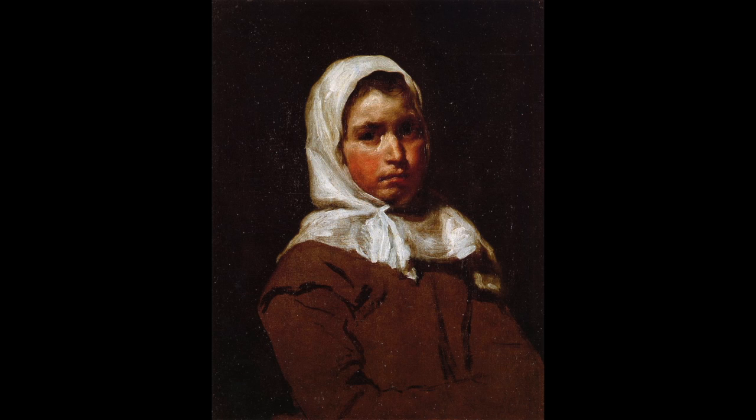When you look at the painting, you don't see a lot of emotion. You don't see a lot going on in the background. Pretty much, you see a single light hitting the girl, and you can see how sweet and innocent she looks. So I think this is what Velázquez was trying to show in this painting: how innocent, delicate and beautiful this girl really was.